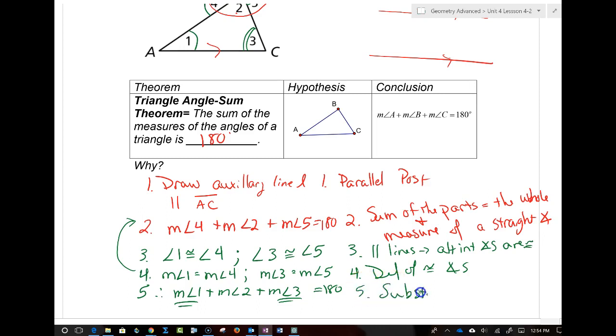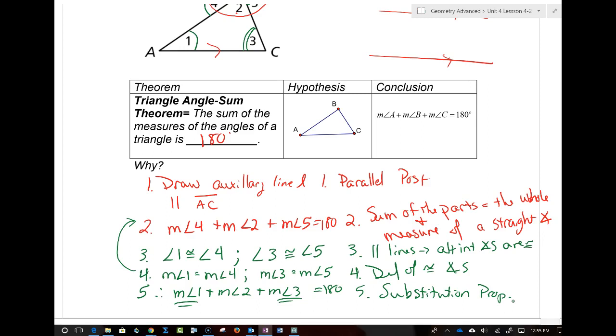And this works every single time. Notice I didn't need an actual measure of an angle to do this. But the reason why the angles of a triangle add up to 180 is proven because of parallel lines. Isn't that crazy? Kind of cool. Now, you should be able to apply that no matter what. So go to the next page.